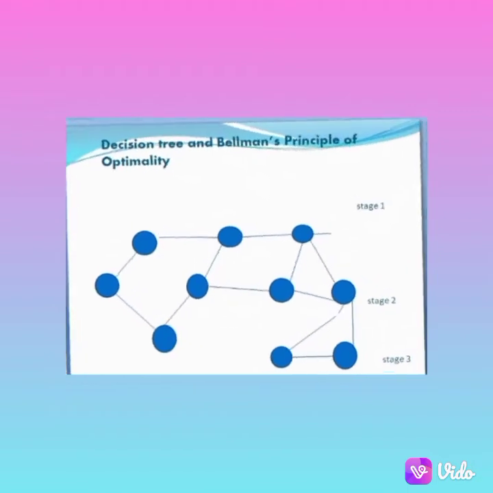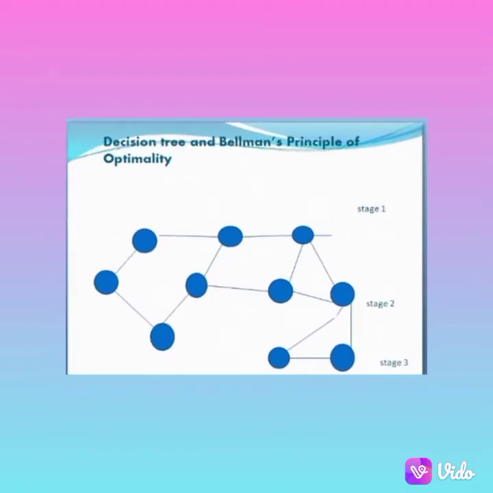And next, we are going to see decision theory and Bellman's principle of optimality. A multi-stage decision system in which each decision and state variables can take only finite number of values, which can be represented graphically by a decision tree. Circles represent nodes corresponding to stages, and the lines between circles denote arcs corresponding to decisions. The dynamic programming technique deals with the search situations by dividing the given problem into subproblems or stages.